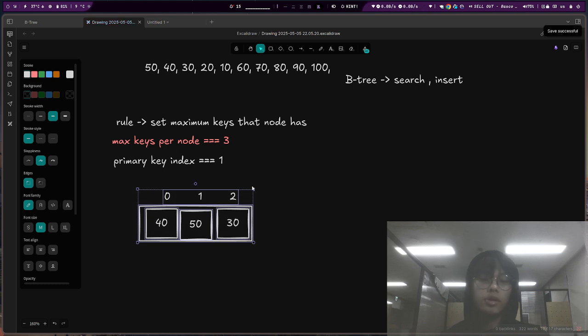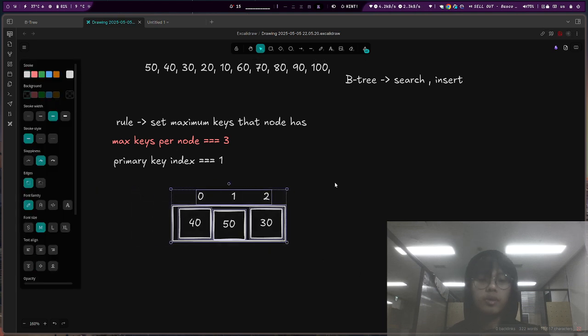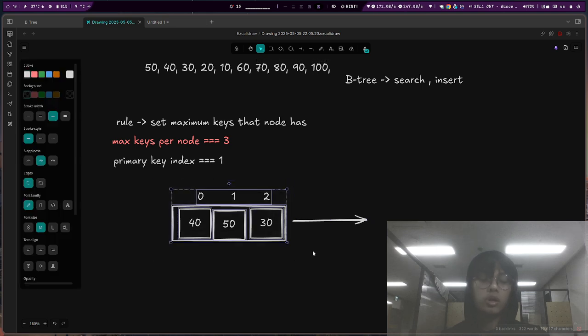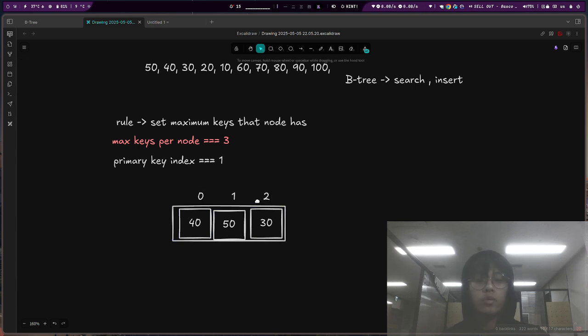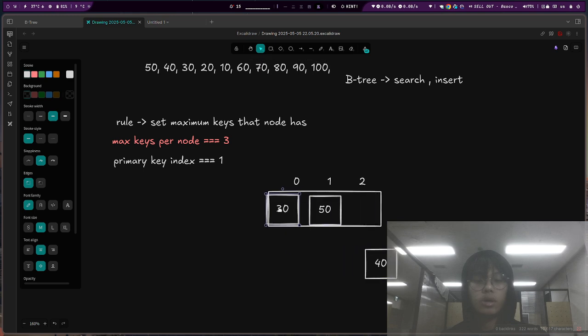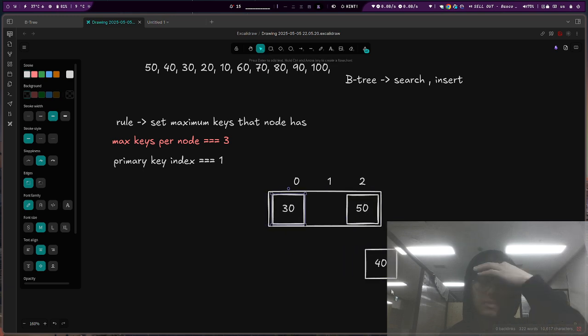So in the B tree, the important part is that you have to sort these keys when you're trying to insert, manipulate, or get the value of it, or insert new keys in your node. So basically when you sort it, 30 goes here, 50 goes here, and 40 goes here.